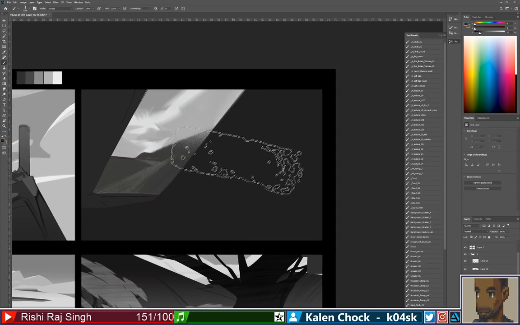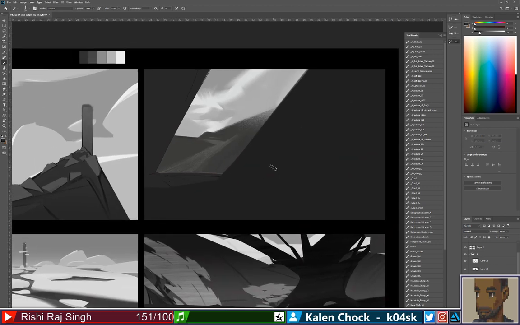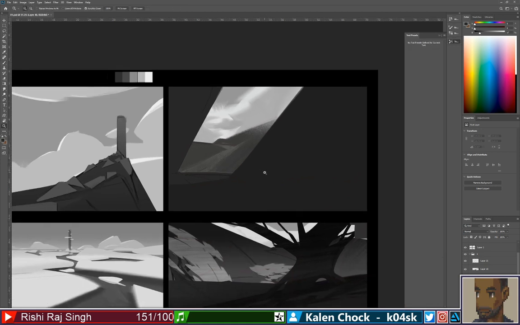So I can zoom out here and I can still cover a lot of ground, versus all the stuff I'd have to do if I want to paint a whole piece. I'd have to use my entire arm the entire time to cover all that ground, and I don't want to do that. So it's not to say that Cintiqs are bad by any means. It's definitely a very personal preference.